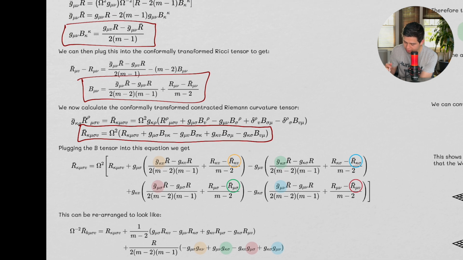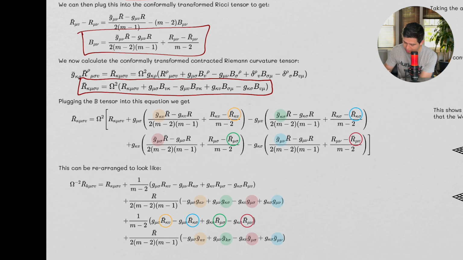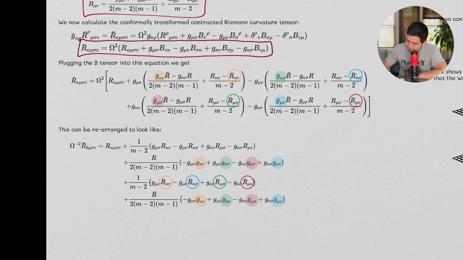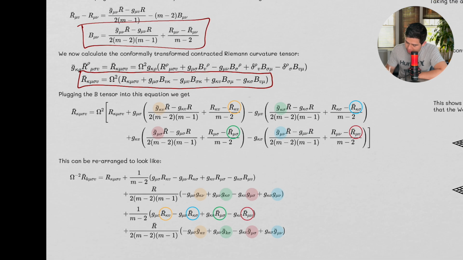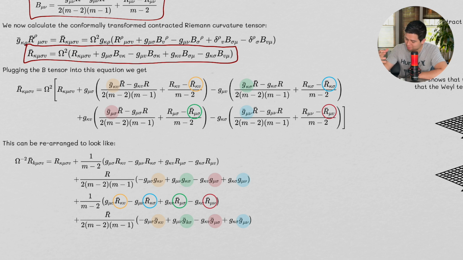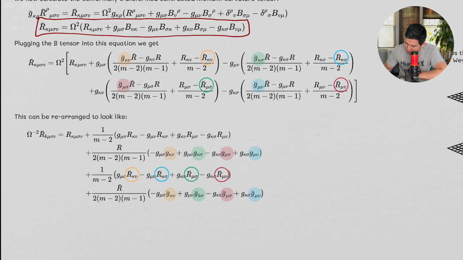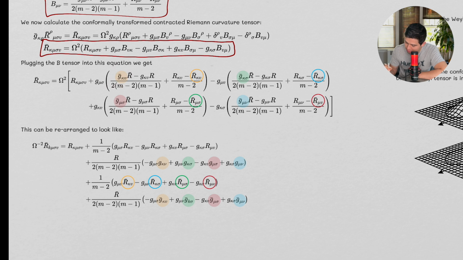Because now we have a conformally transformed, we now have equations for this, this, and this. Plugging in the B tensor now into this equation, we get all of this. So more color coding, right? Because things get a little bit complex. We have this guy here, and then we're taking this and plugging it into each one, and we're labeling the indices rightfully. Hopefully, if you catch a mistake, please let me know in the comment section. And so we get all of this, and you can pause the video if you want. I'm tracking everything.